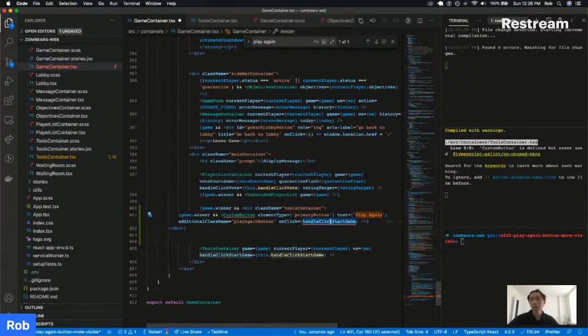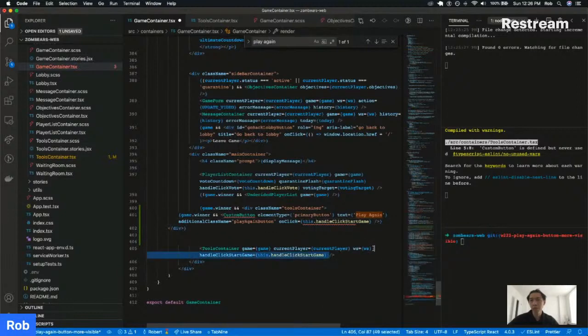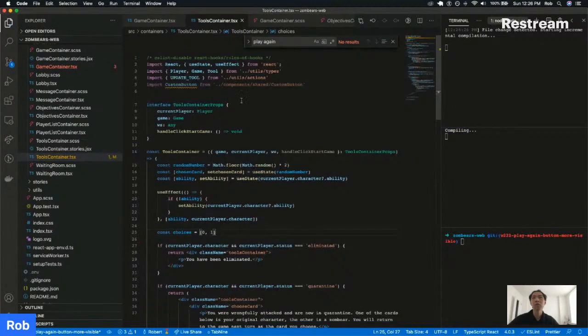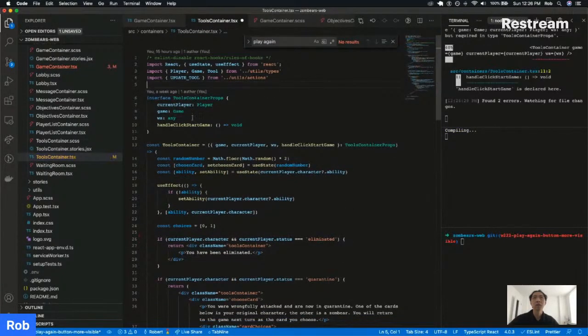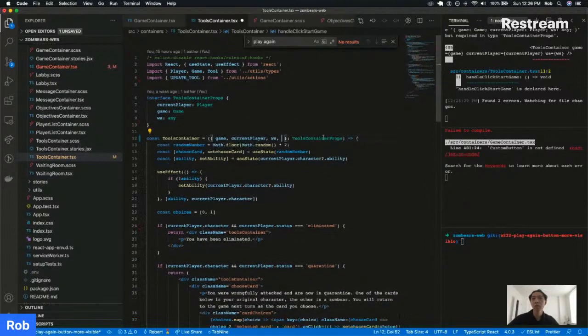What is handle click start game? So probably came from here. Handle click start game. Oh, it's this dot. So if anything, this doesn't need that anymore, so we can delete that. And from here, let's delete that also. I'm going to need that for the other thing, but let's do one thing at a time.